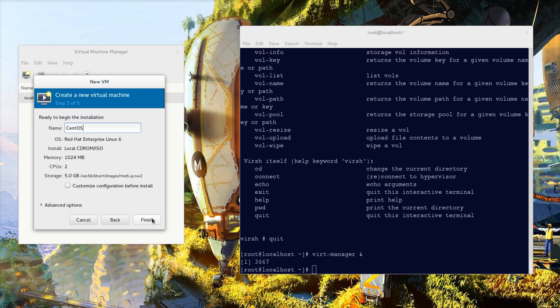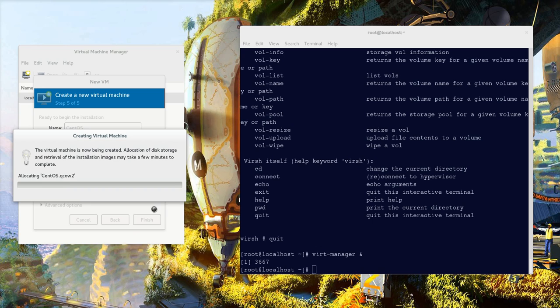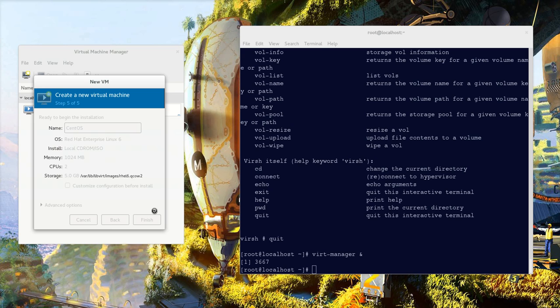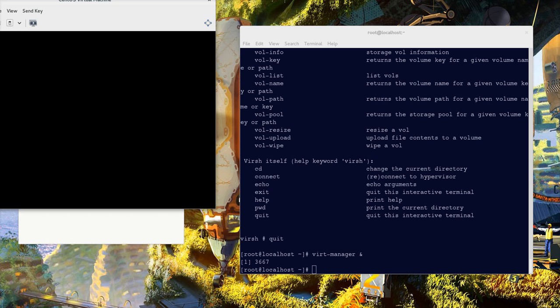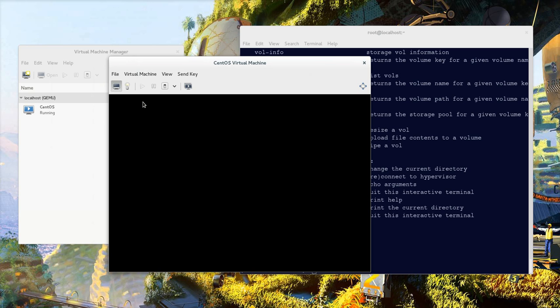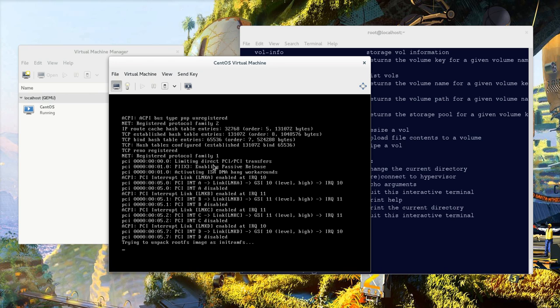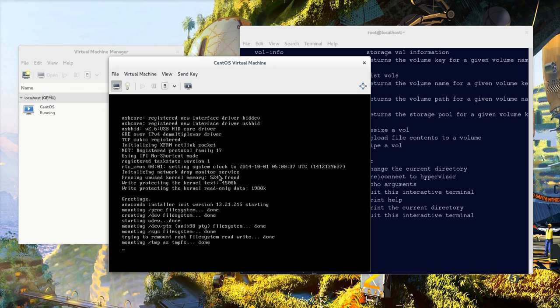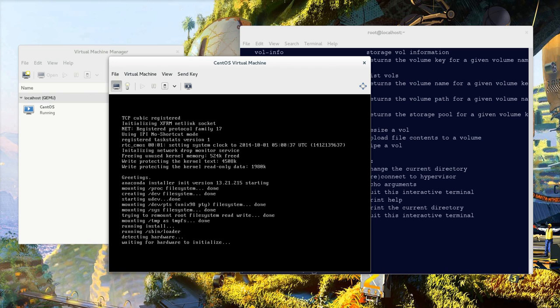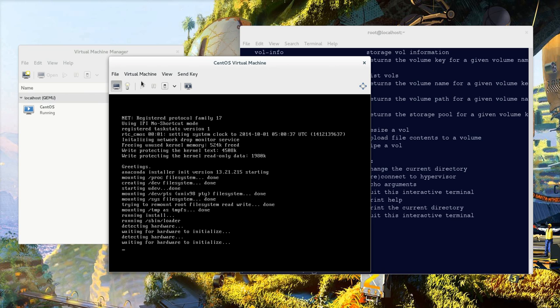So let's just finish, and we're just going to start the machine. And that's what's going to start going right now. And we'll get started, and I'll just show you some other things as this goes. I'm not going to walk you through the whole install process. I mean, it's just a question of hitting enter a bunch of times, so that's not what I want to show you. But let's just get to the first thing.